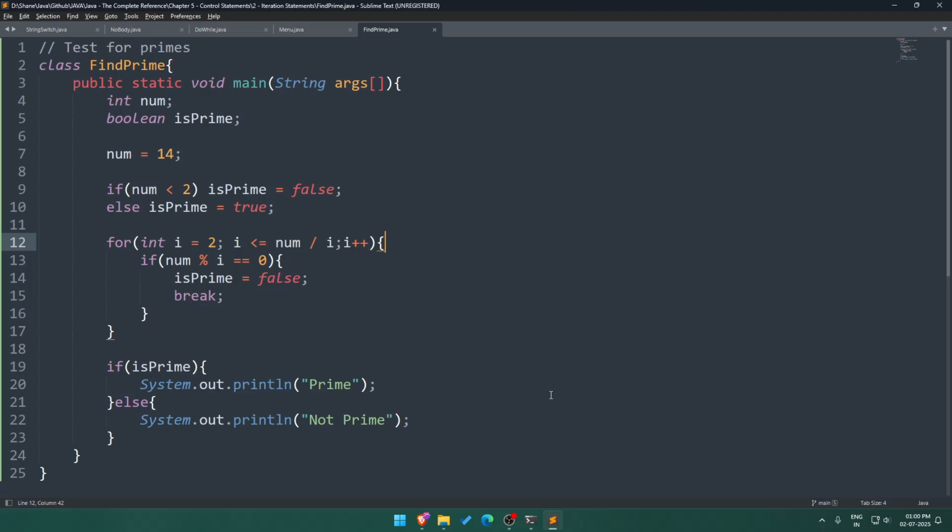The general form of the for-each version of the for is shown here: for (type iteration-variable : collection) statement-block. Here, type specifies the type, and iteration variable specifies the name of the iteration variable that will receive the elements from a collection, one at a time, from beginning to end. The collection being cycled through is specified by collection.